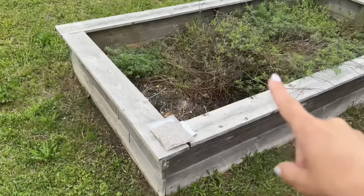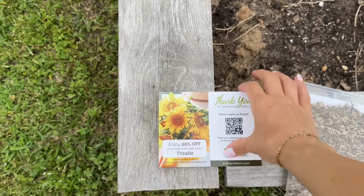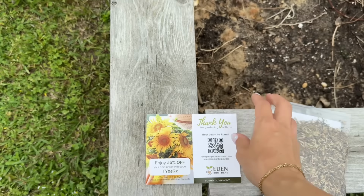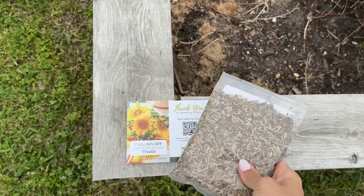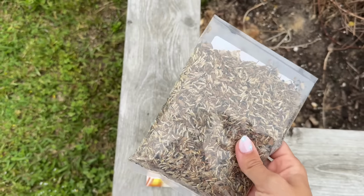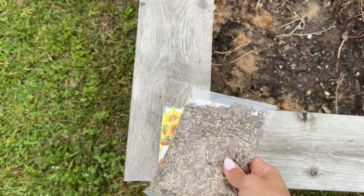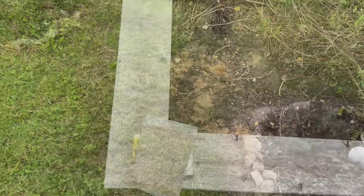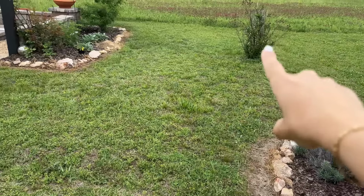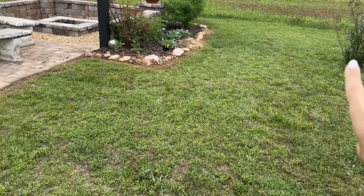And then this I'm gonna clean out today, and we're gonna plant these seeds, and they're all white. I actually heard my friend Kaylin Cash talking about this on her channel, but they are from Eden Brothers, and these are all white flowers that you can cut and bring in for arrangements. So we're gonna have tons of these in here, and it's just gonna be a mixture of them. And then we have a crepe myrtle right there that will get real big and bloom pink. That's a clipping from my in-laws' crepe myrtle.